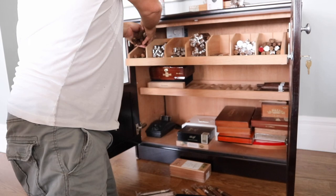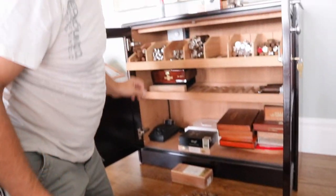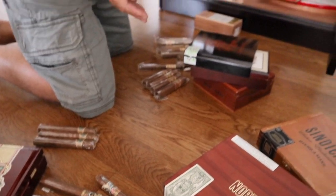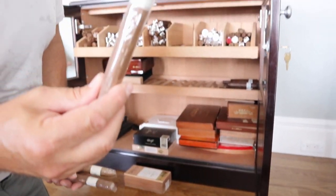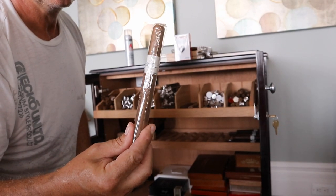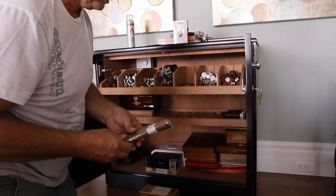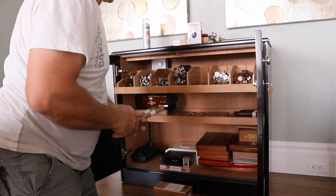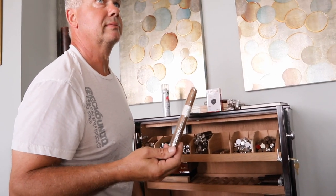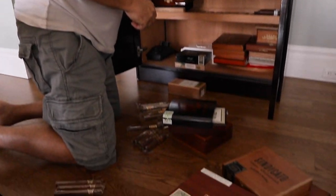So I'm going to put these over here on top of the Cubans. I hate doing that in a way, but I don't have enough room. Life is tough, isn't it? These are nice — these were Gray Cliffs, these were made for the members of the Gray Cliff Hotel. It was a special tobacco, they formulated it, and they're outstanding. I can't get these anymore either. I used to get them on Cigar Bid for like $8, $9, $10 something like that. And now I forget about it — I guess people learned.